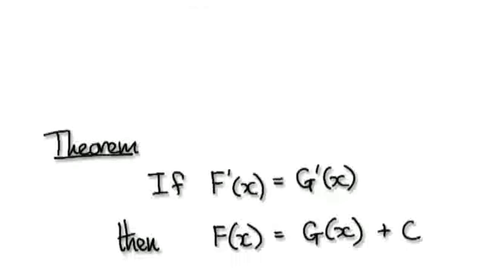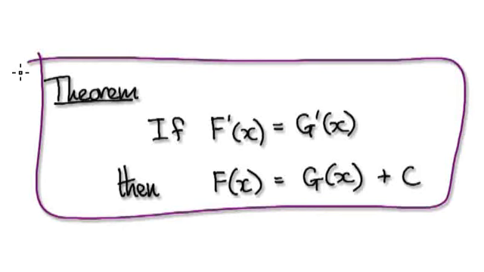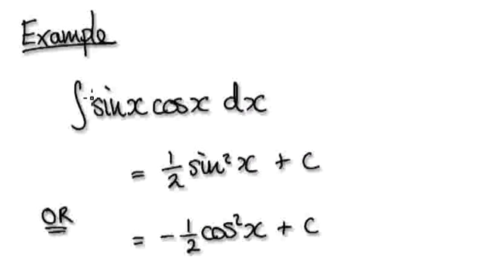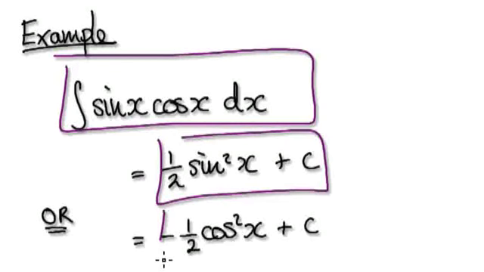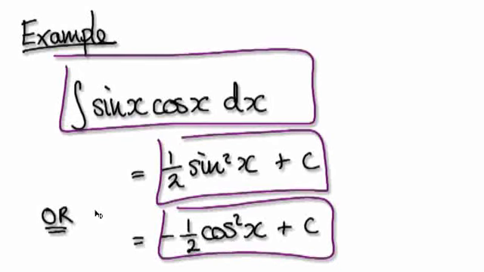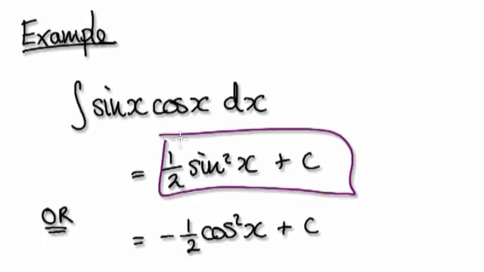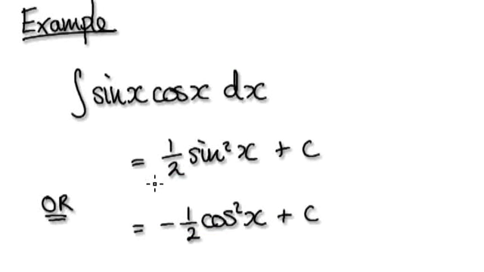In this video, we're going to prove the uniqueness theorem. We've seen this theorem in the past, and in one of the early videos we saw this example here. When you try to find the antiderivative of this, it will give you this, or it will give you this. But the uniqueness theorem states that the two are actually the same, but only differ by a constant. And I forgot to show you this.